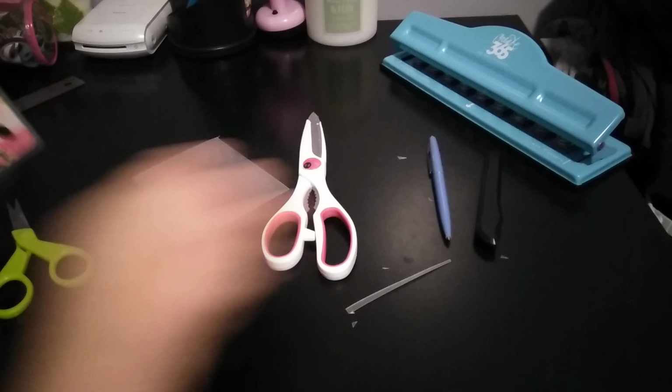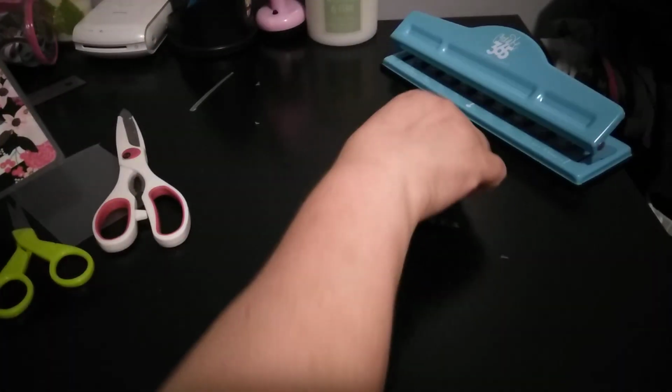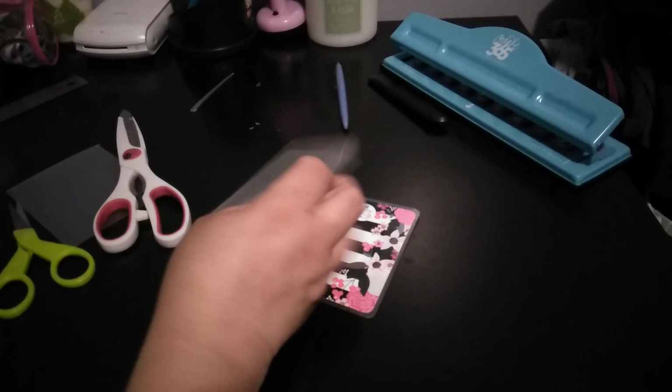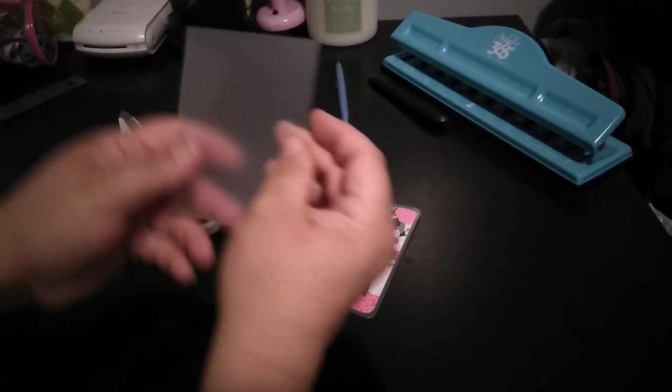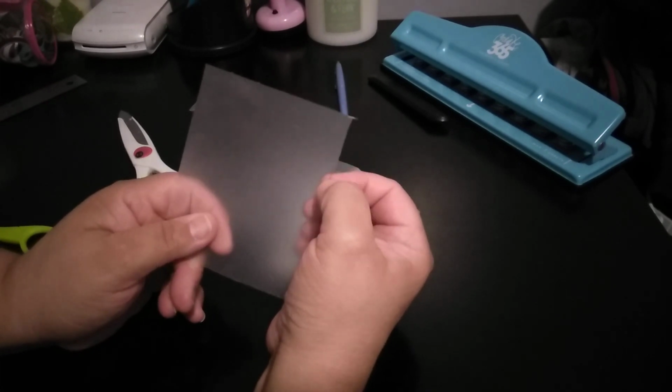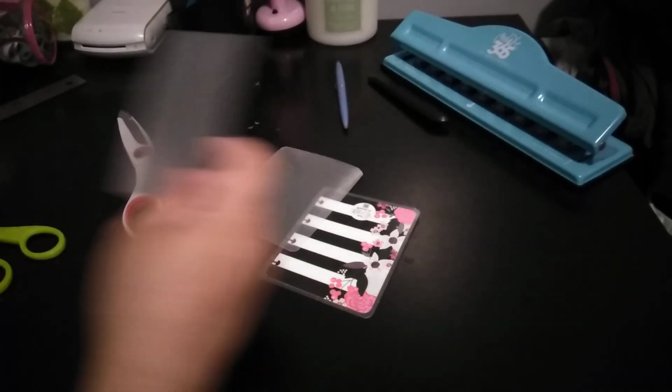Okay, so that's the mess. The pen was for marking. Where did I mark it at? Like right there. So then you just take something like a wipey or something and wipe it off. So that is why the pen is there. And this is the one we already hole punched.